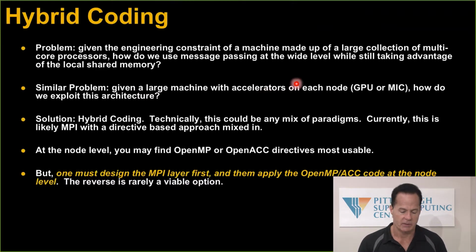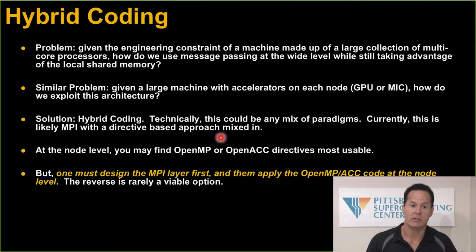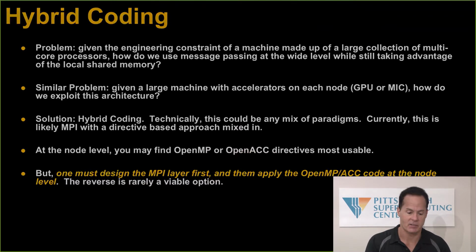Hybrid coding, mixing and matching these things, I've already mentioned several times that this stuff works really, really well in mixed and match modes. So for example, if you look at these big supercomputers that have accelerators plugged into them, we've noted that some of the biggest machines, probably half the machines in the top 10, have accelerators, GPUs built into them. If you learn how to use GPUs, you can use your MPI to connect all of those nodes together, and the two combine in a very, very natural way. They're meant to dovetail with each other, and they do. So that should be reassuring to you, but you still have to acquire that knowledge of how to use OpenACC or OpenMP or something else to mix and match them.